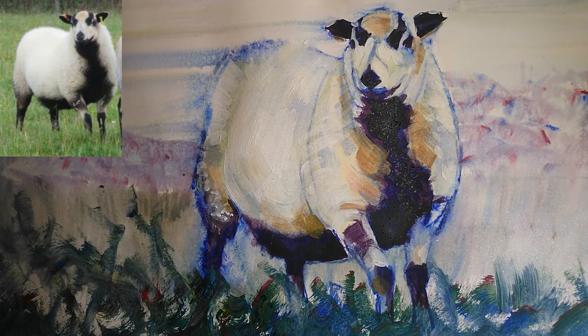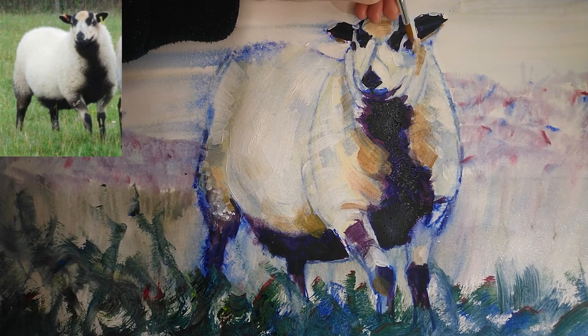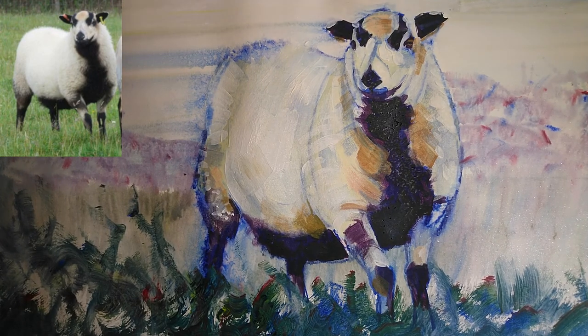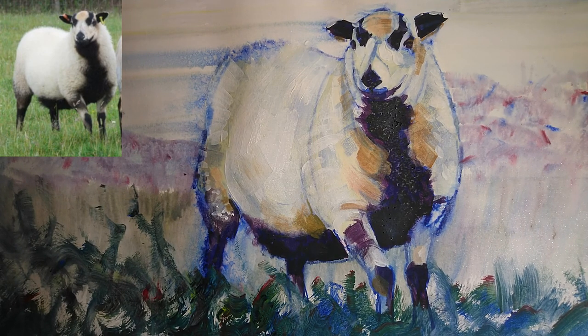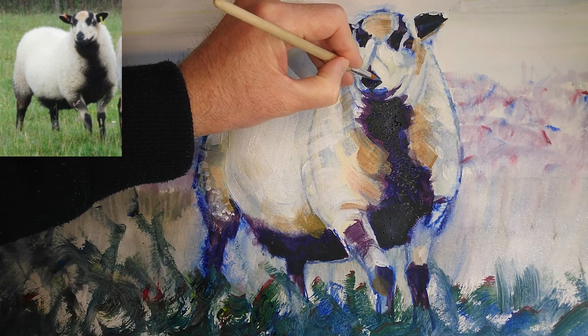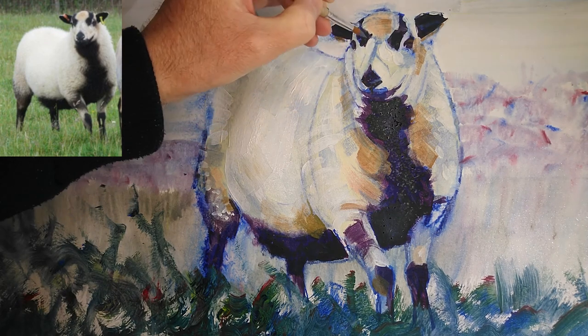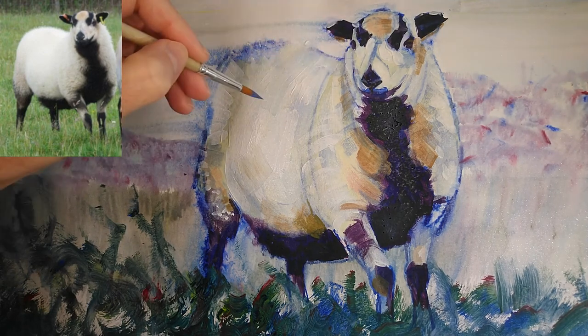Now in my reference, the eyes are in almost complete shadow, but I can use that same color using a round brush to just hint at the presence of an eye there on the right. And I'm going to leave the left-hand one untouched because at the angle it's at, I don't think you'd be able to see it anyway. So still with a round brush, but coming in with a pale blue now, just a couple of highlights over the top of the nostrils.